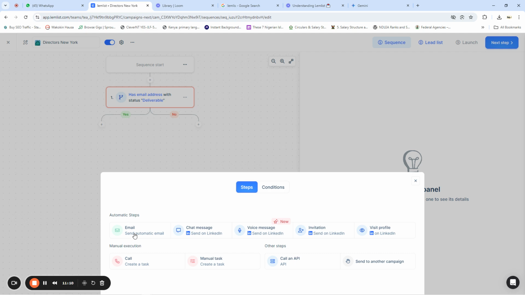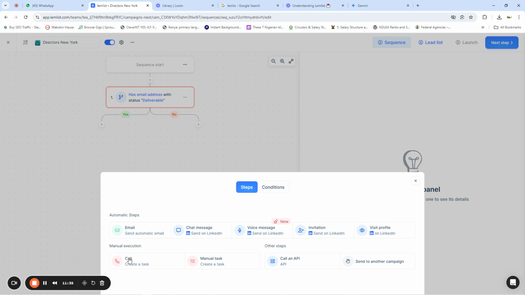And at this point, Lemlist can actually do all of this here. It could send them a mail. It could chat with them on LinkedIn. It could send them a voice message on LinkedIn. It could invite them on LinkedIn by sending them a LinkedIn invitation, and then you could visit their profile on LinkedIn.